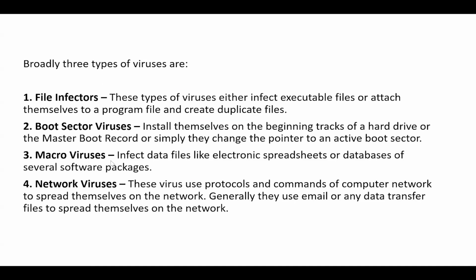The first one is file infectors. Like the name says, as you would have understood, these types of viruses either infect executable files or attach themselves to a program file and create duplicate files. Imagine you're having n number of duplicate files in your system. That is a problem. Next one is boot sector viruses.